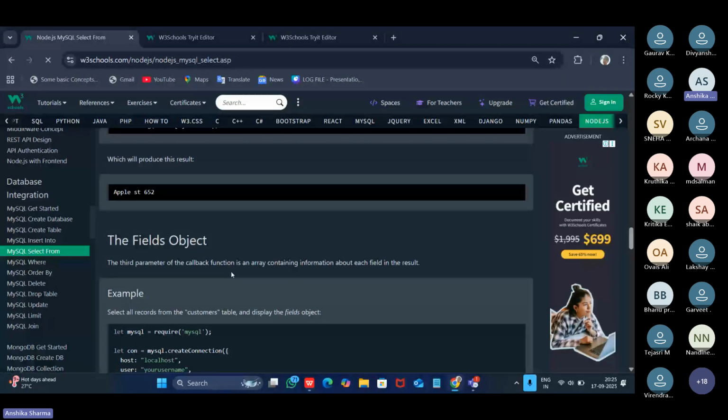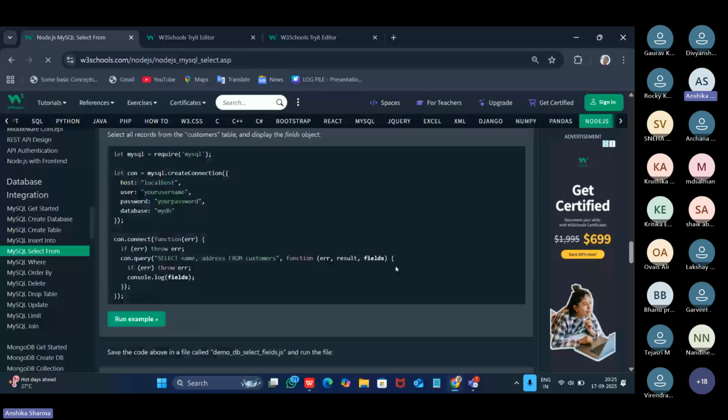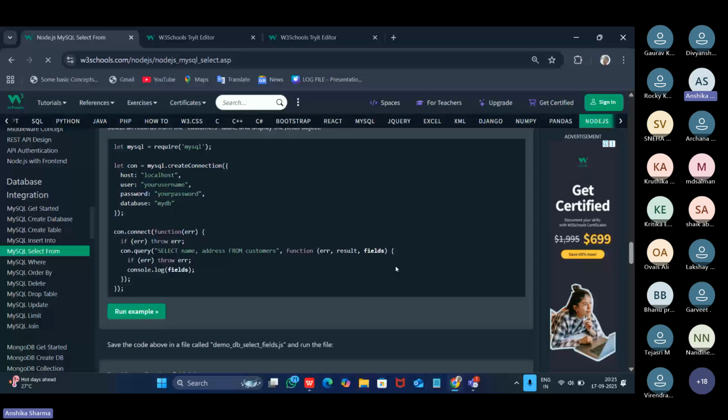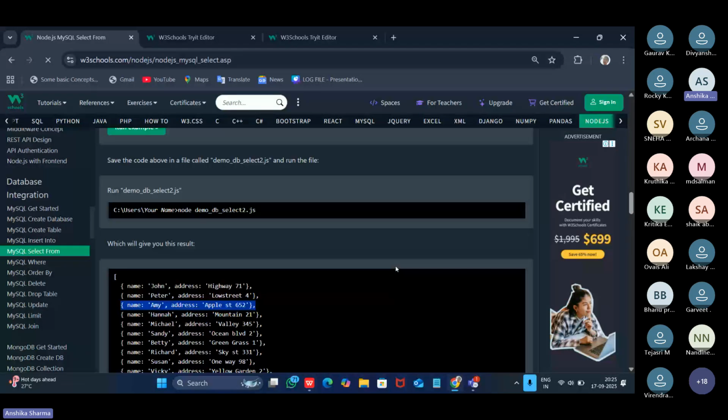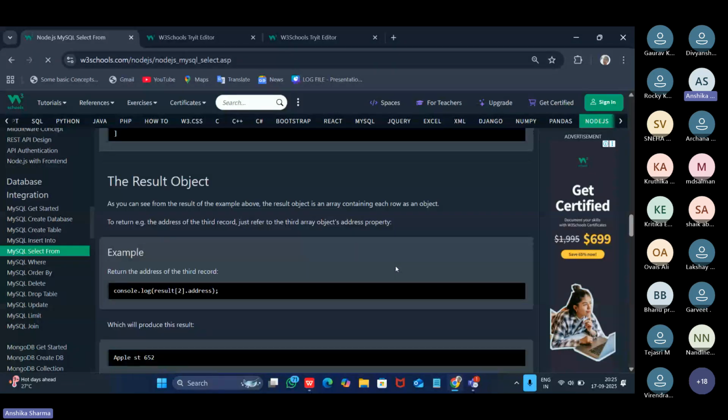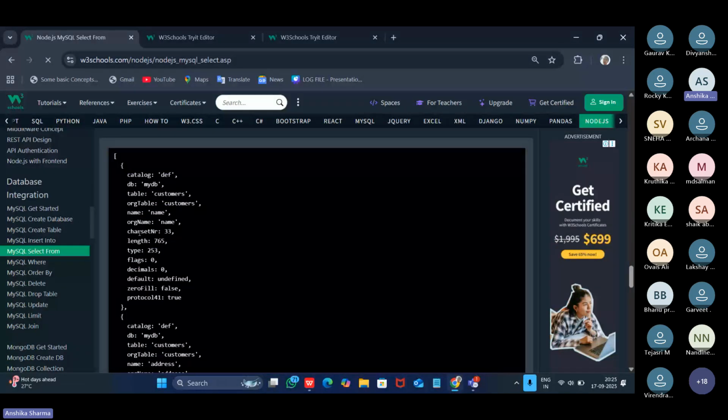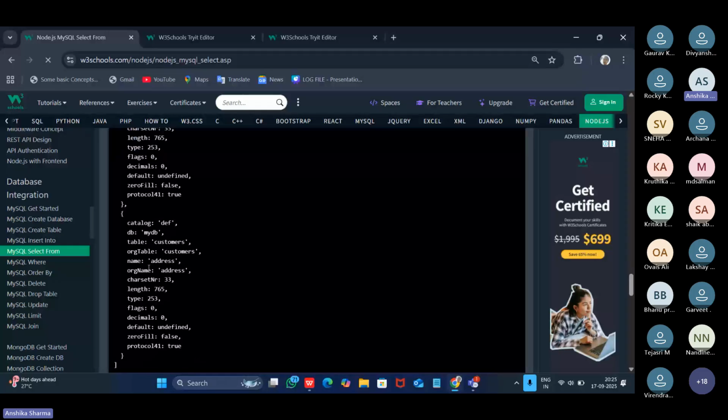This is something for an advanced topic, because it is trying to console the fields name. We won't need this for now. We only want to see how the main queries run and what is the use of those queries. As you can see, it will console the database, the table, the organizing table, and the name and address. So these are the different fields of your table that will be consoled using the fields object.